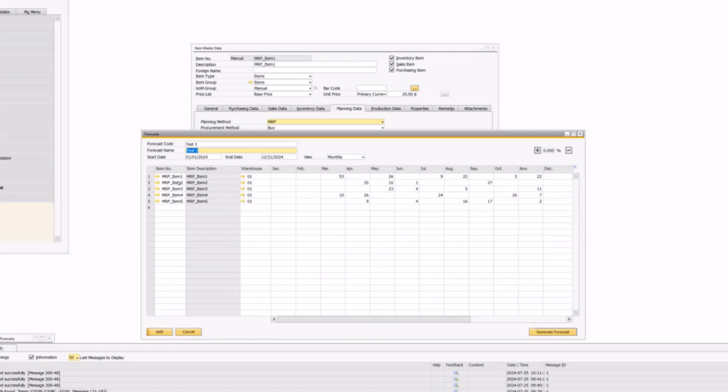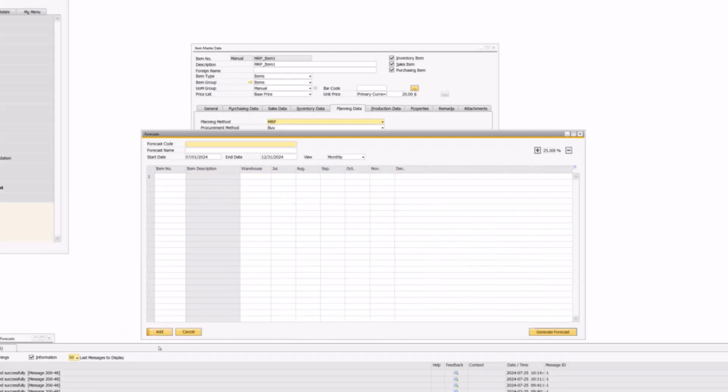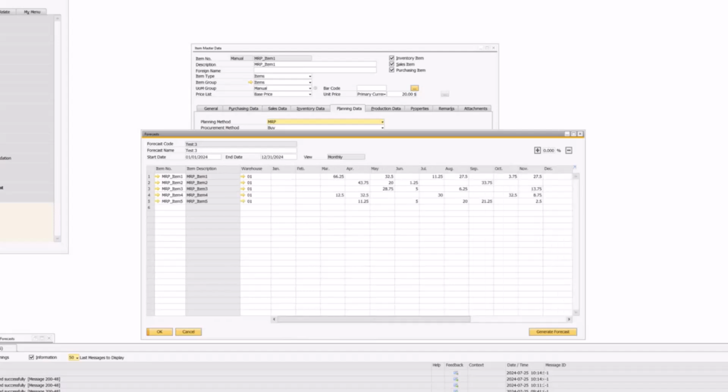So you can see here, I had a blank forecast, no items added, and then I was able to generate my forecast directly off of sales history that I had within the system for those items, and it automatically put that in. Then again, I can also come in and say, well, you know, I was basing that off of a few years ago. I know things have changed. I'm actually going to have an increase in some of that by maybe about 25%. So it makes sense for me to just increase those numbers. And then you can add your forecast and you have that done. Yep, there we go. And there's the forecast.